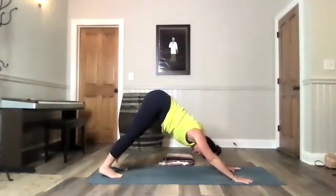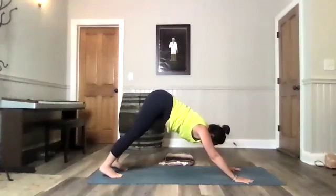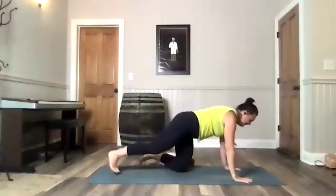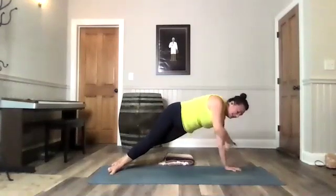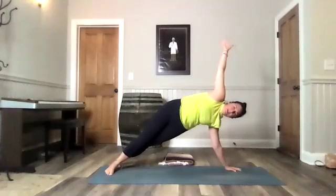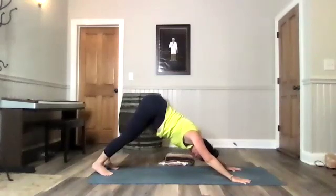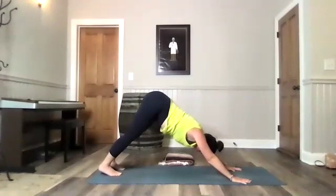Down dog friends, both feet on the floor. All right, here comes your side plank. If you want to do this with a knee down, go ahead. Take a left knee down so that you can lift your right leg and peel your right hand up towards the sky. If you're in your down dog, meet me in high plank. Drop your heels to the left. Fire up that belly. Lift your right arm up towards the sky and push the mat away. Breathe. Gracefully, gently control it. Bring your right hand back down to the mat. Push back to your downward facing dog. Or if you're on your knees, take a little child's pose. It's really just as much work when you're on your knees — enjoy that if you're doing it.